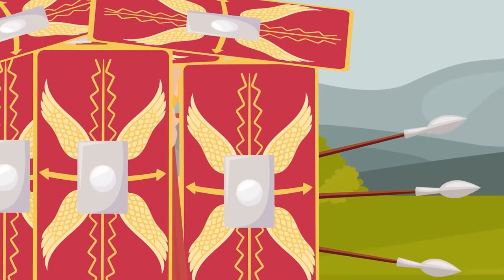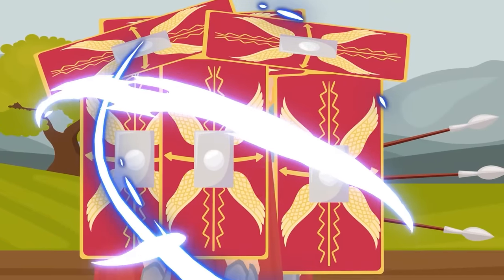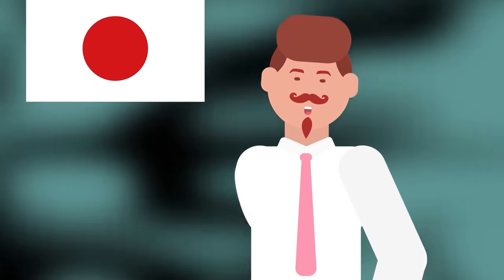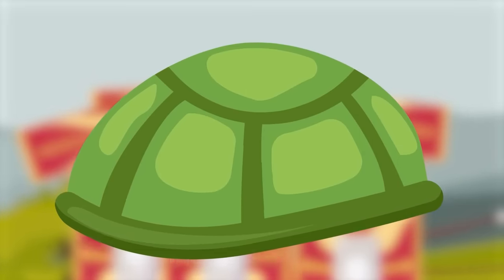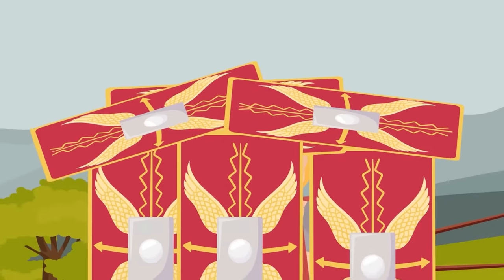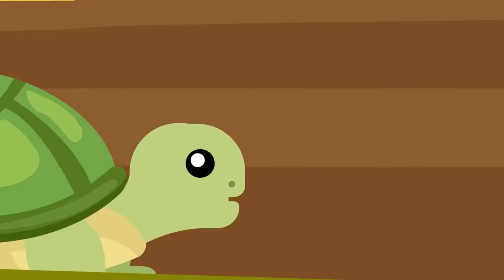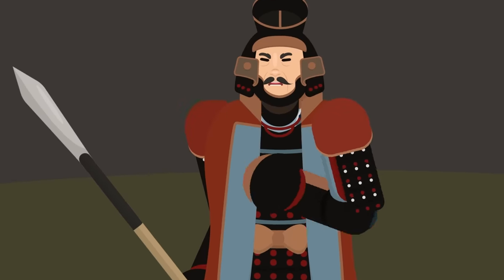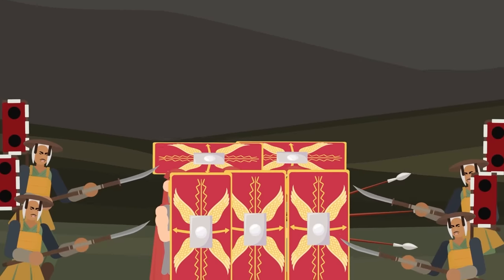When incorporated into more sophisticated maneuvers, shields can allow an entire army to advance while avoiding the worst of combat. The Roman Testudo Formation was used to create an impenetrable barrier of shields, protecting lighter troops and supply animals from arrows and slings, as well as any melee weapon that could be turned aside. However, the Testudo relied on every soldier moving at the pace of a tortoise to keep the multitude of shields in position, and an opposing force with significant numbers could easily surround it and keep the Romans locked in place.